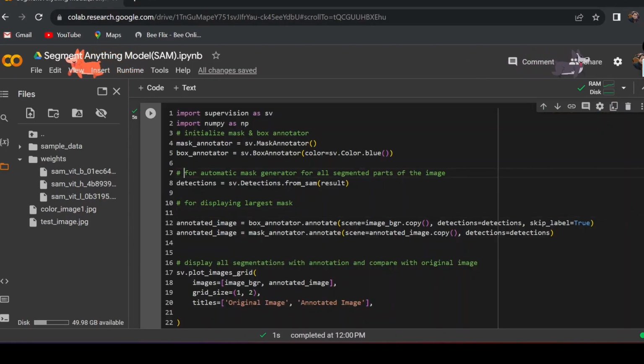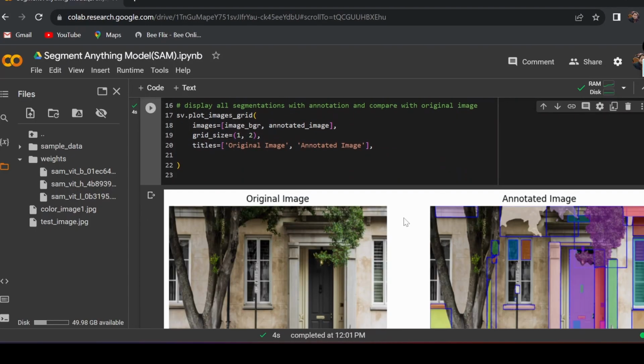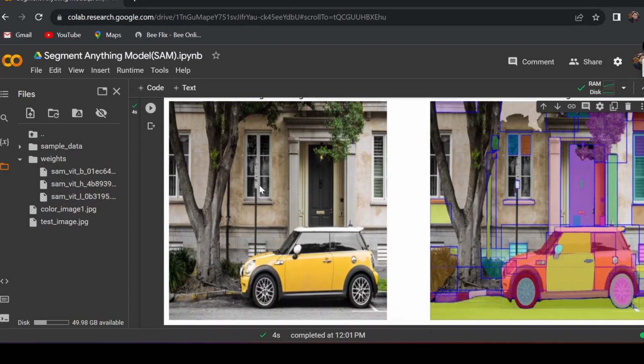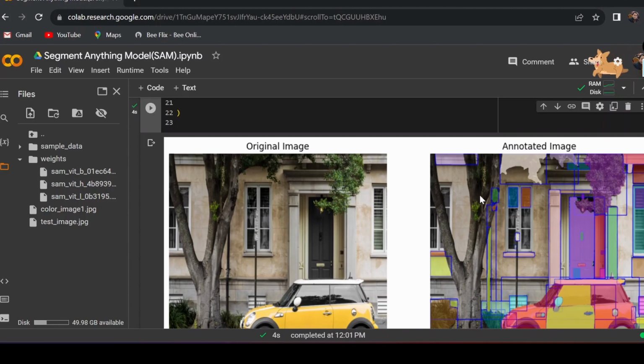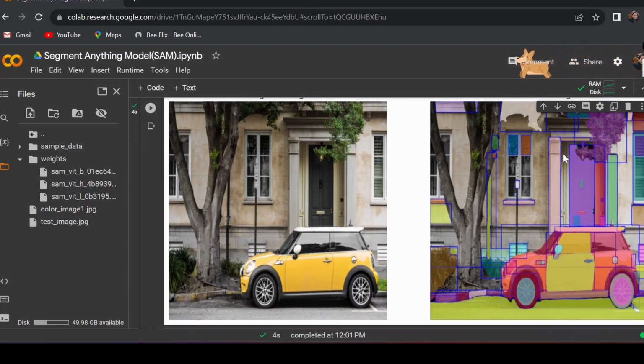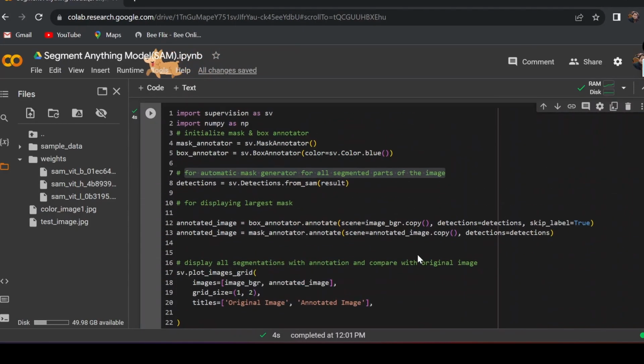Here we will draw using the automatic mask generator for all of the segmented parts of the image. So we just need to execute this. Here you can see the original image and the annotated image, but the masking quality is not so good here. So if we change this base model to the huge model, then definitely the masking quality will be improved.